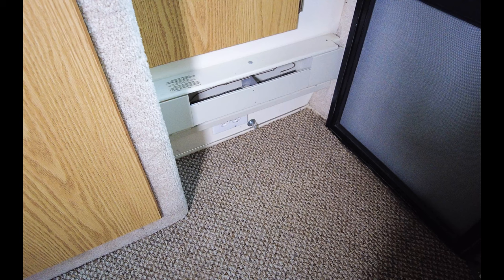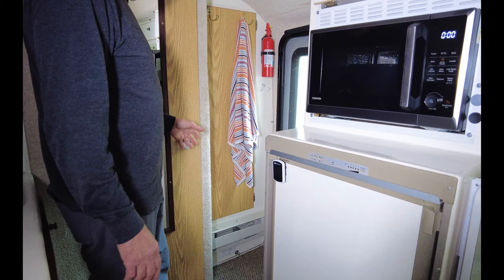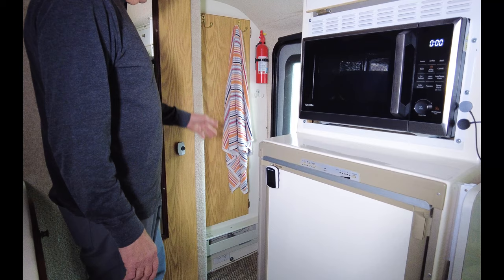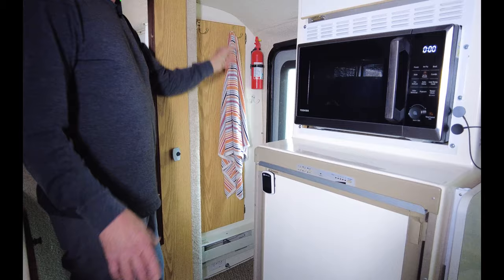I've installed a 110-volt baseboard heater here at the floor. One thing that's really nice about this baseboard heater is that it's no noise. The other thing is that it keeps the trailer nice and toasty when we have hookups. But one of the things I wasn't expecting is that when the baseboard heater is on, especially on a cold night, it dries the towels that we hang above here after we shower. And also, if we have a robe here, you can get up in the morning and have a nice toasty robe when you wake up.